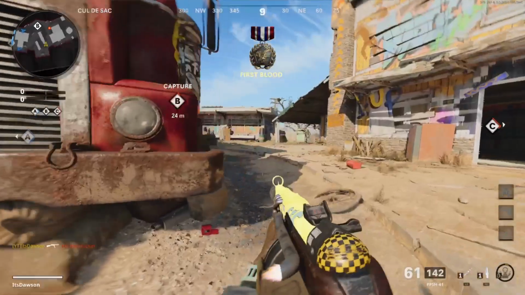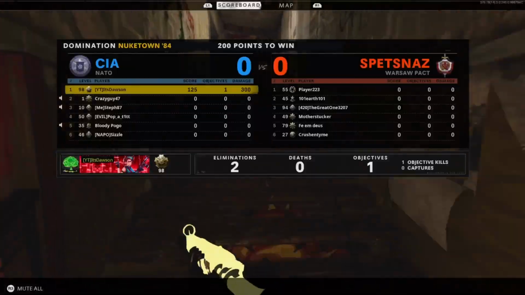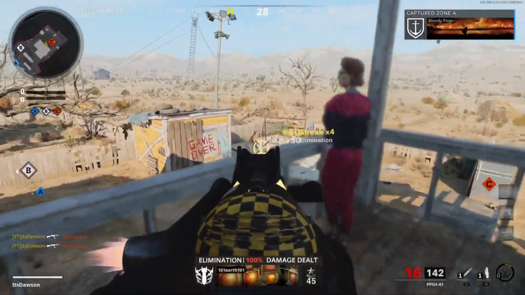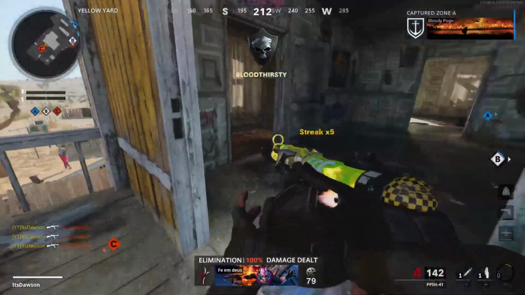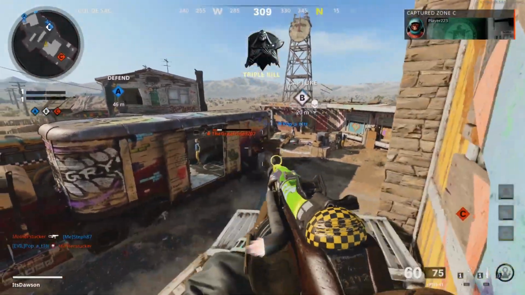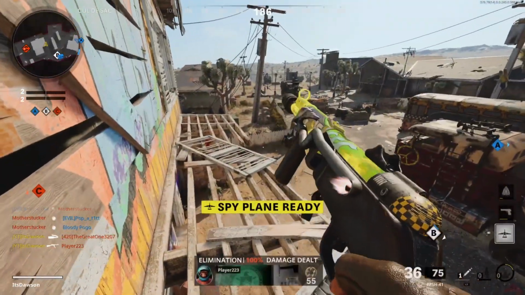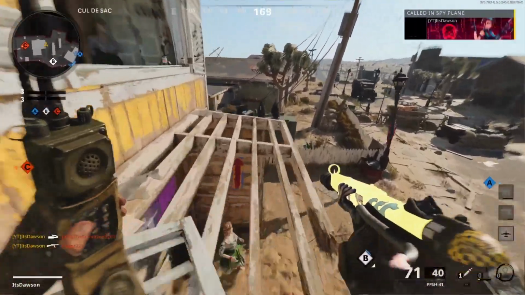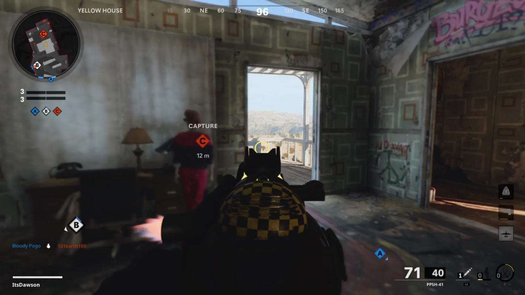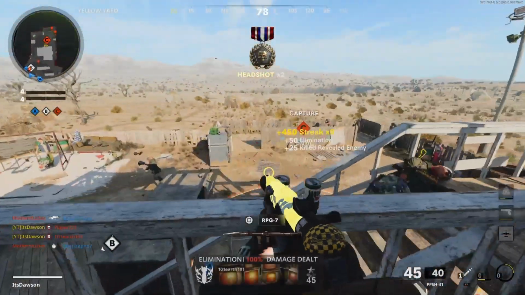All right. We got some Domination here today on Nuketown. Rocking the good old PPSH today. It's been a while, and honestly, this weapon is quite a lot of fun to use because of the mag size on it. So we shall have a good one here today, chat. We're starting off on a little 7 streak. Nothing too crazy, but oh buddy, he tried shooting an RPG at me.